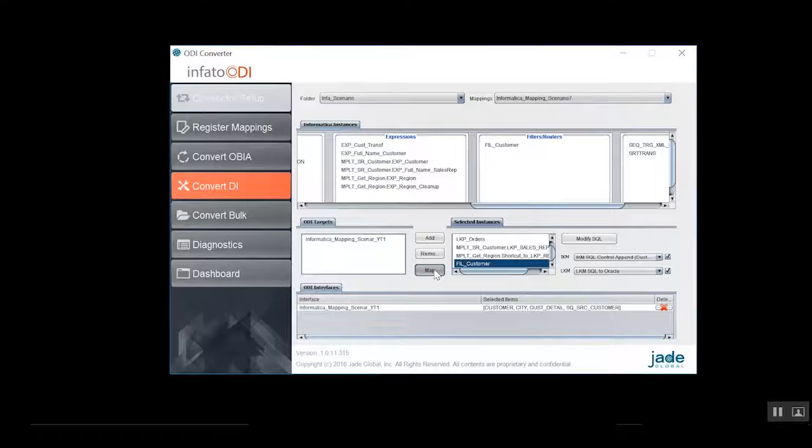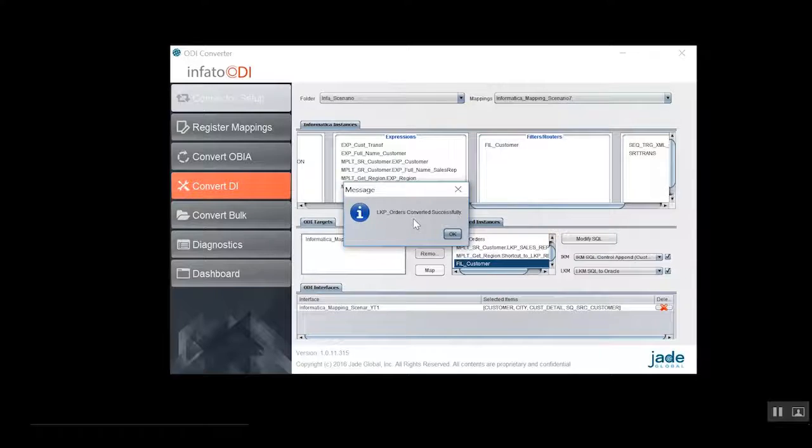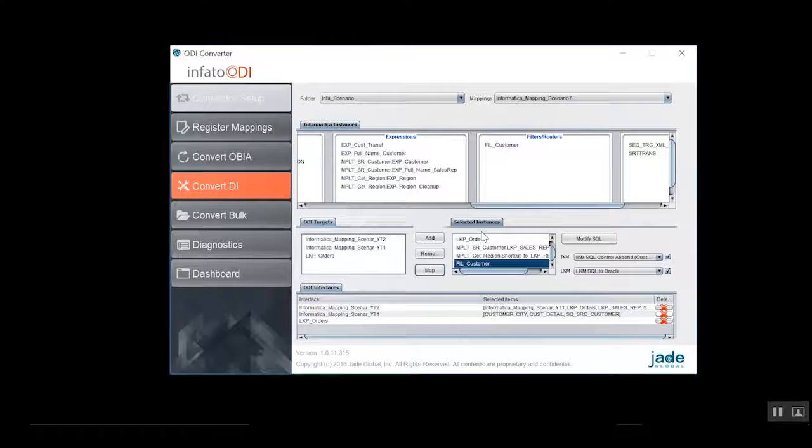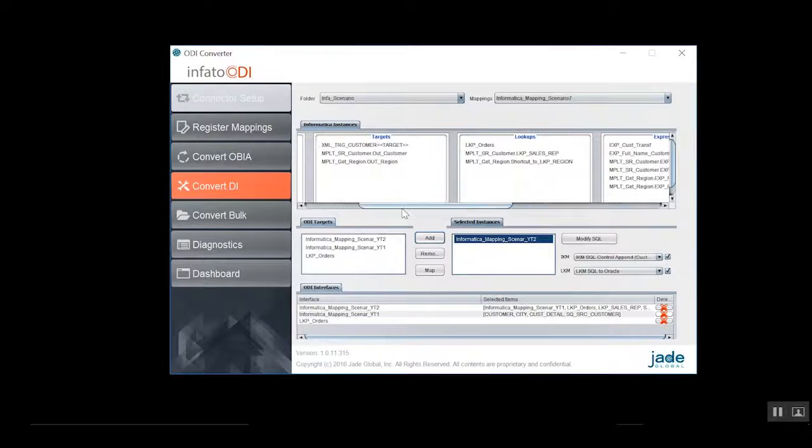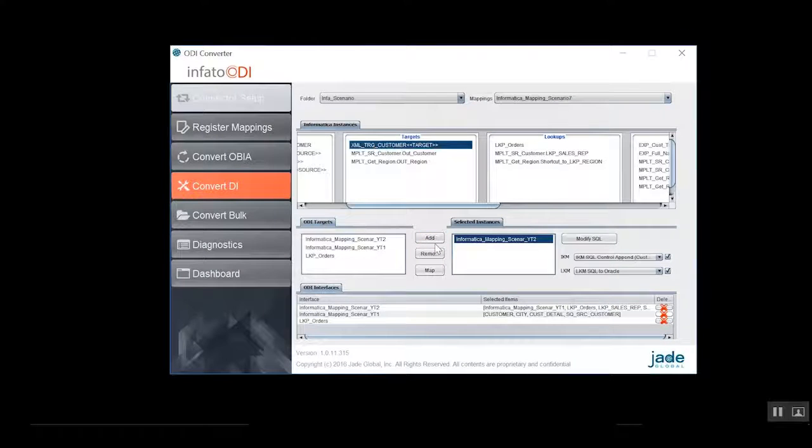It goes through the standard algorithm we have built and generates the best practice ODI mapping for you. You see the ODI mapping interface is created for you, including the lookups. And finally, we add the target table on top of this to complete the mapping.